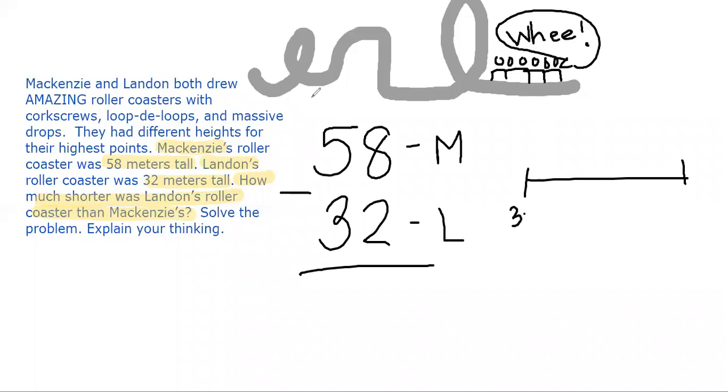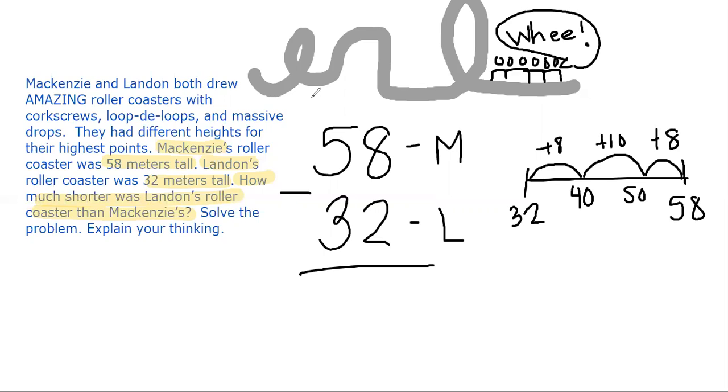I would start with 32. To find the difference, I'm going to count the distance or the hops that it will take to get to 58. Remember, the difference is the distance on the number line. So if I hop up, I like to get to the nearest 10, remember? So if I hop up 8, because 2 plus 8 is 10, 32 plus 8 is 40. I can hop up another 10, and I will not go past my total of 58 here, so I can add another 10 and get to 50, which leaves me with 8 more to get to 58.